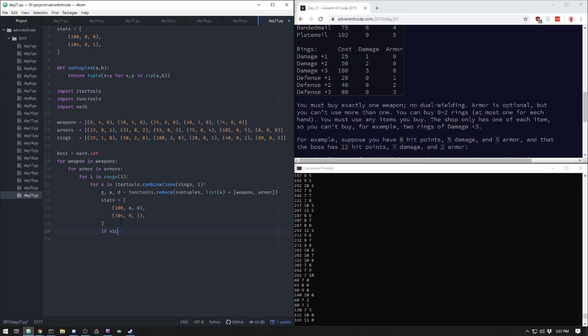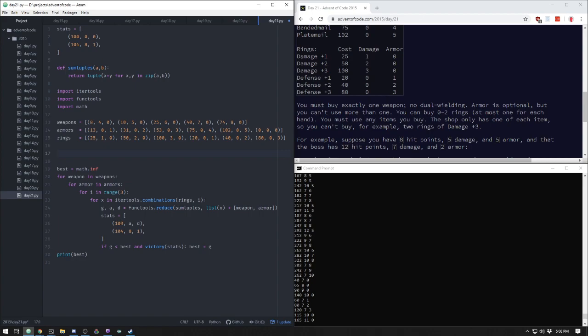If it's victory with these stats, or rather, if G is less than best, and it's a victory with these stats, then best equals G. And print best rate. Now I just have to write the victory condition. Is it victory with these stats?